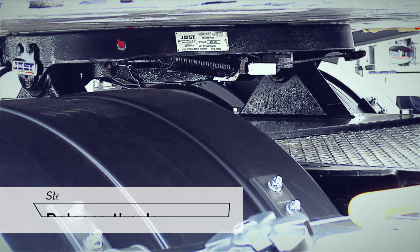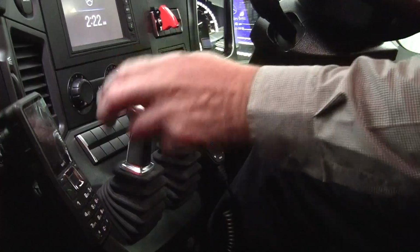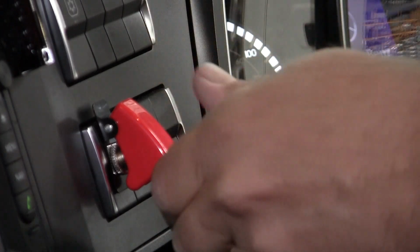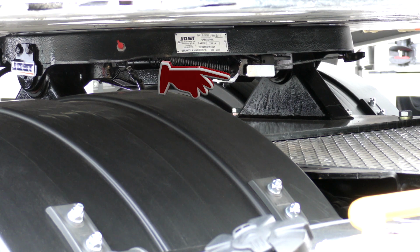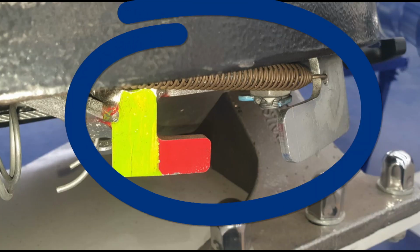Step 3. Release the jaw. To release the fifth wheel jaws, apply the park brake, lift the missile switch latch and raise the switch upwards for a few seconds. This will activate the Jost Air Release mechanism. Now the fifth wheel is in the open position and the red coupling release indicator will be visible.